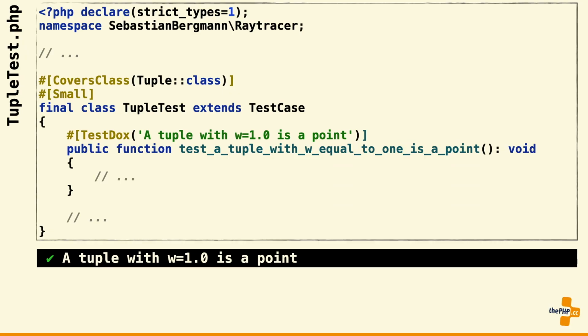So the first thing that we did at some point was introduce metadata to be more specific about what this test method is about, especially in a situation where we need to use characters that we cannot use in a method name. So this is where the w equals 1.0 comes from.